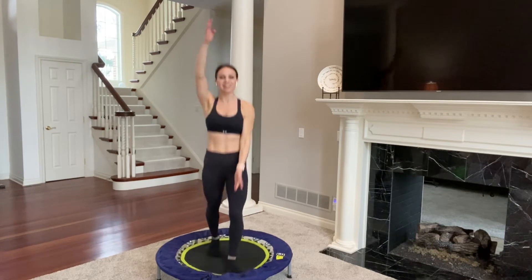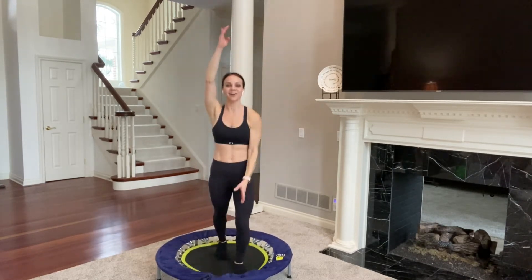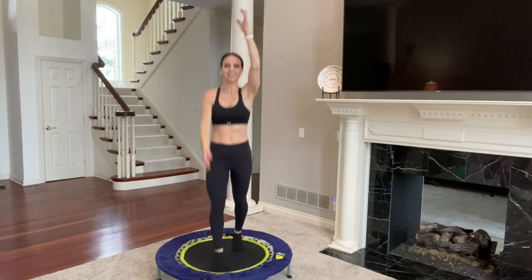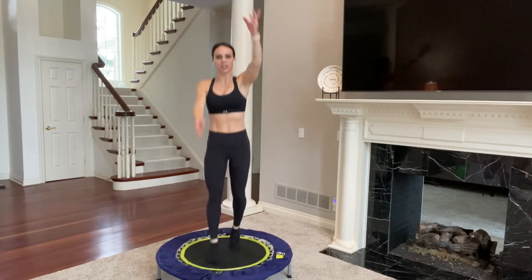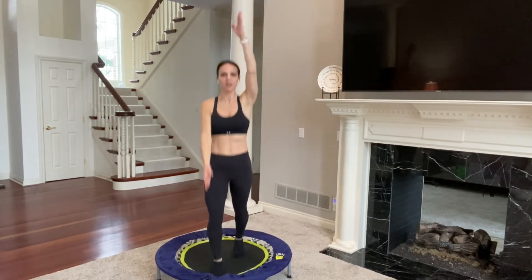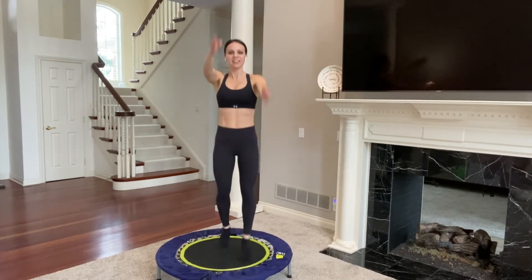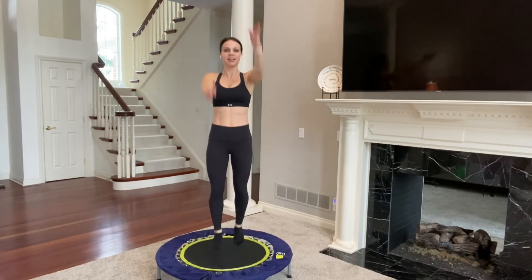You can keep the move without the arms if this is too much for you today, and that's okay. Allow yourself to be a beginner. Allow yourself to have days where you just want to move a little — you don't always have to go full force. Rest and recovery are so important. Make sure that you tell yourself that and give yourself enough of that, because you love yourself enough to let yourself rest. Squeeze from your glutes and keep your core engaged. 5, 4, 3, 2, and 1.